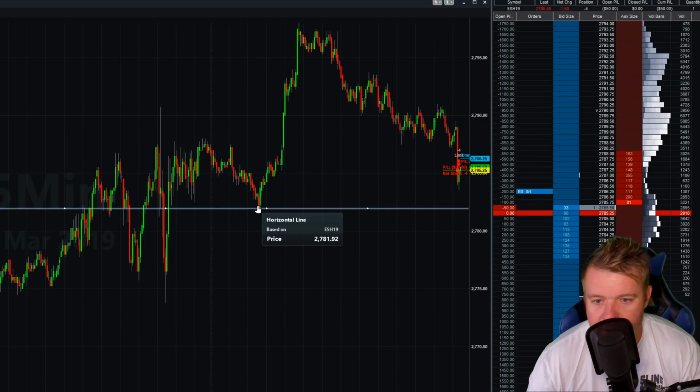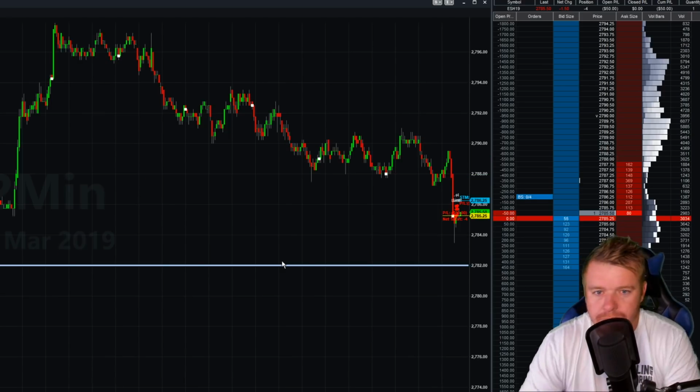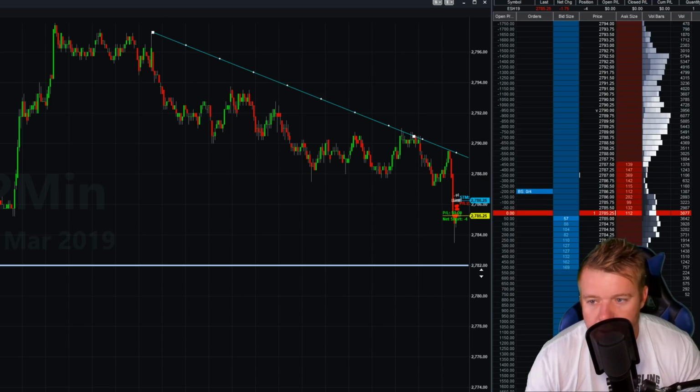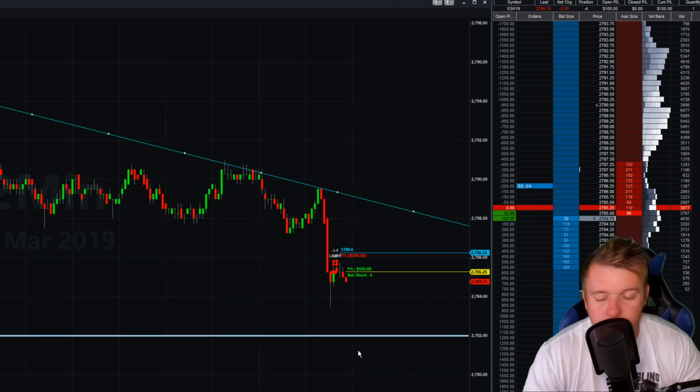You can see yesterday we bounced off that 27.82 area and then rallied, but now we're pulling back down there. So that's basically what I'm looking at in terms of the next support at the 27.82 area from here. You can see the overall trend this morning so far, basically going down, down, down, after a nice little rally late last night, and then pulling back and following that trend lower. So that's what I'm looking for here, to see that trend continue and get down there to the 27.82 area.